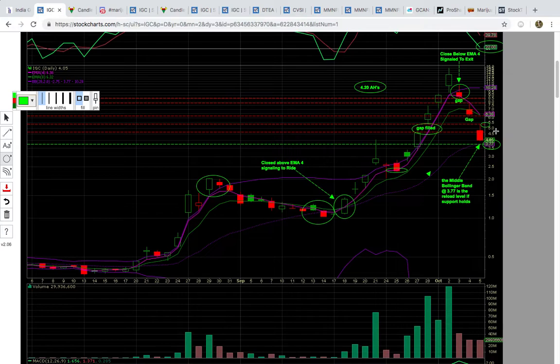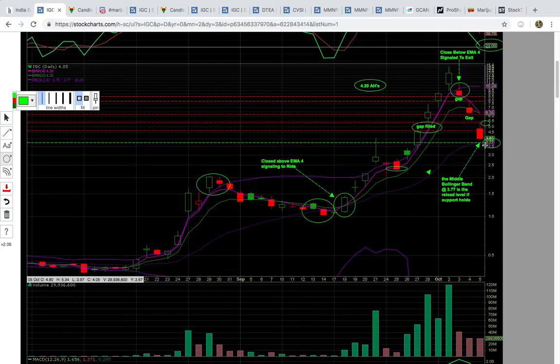So going forward on Monday, the big level to break is going to be the bottom of this gap between Thursday and Friday. The bottom of a gap is always a tough resistance level to break. If it breaks above, then look for a potential gap fill and a run back up to EMA 4 and 8. You notice how they're lined up right there with the top of the gap level. So it's going to have to fill these gaps in order to head higher. So now, it's going to be all about holding that middle Bollinger Band and turning that level into support.